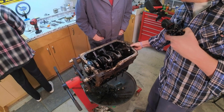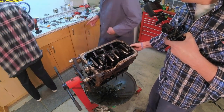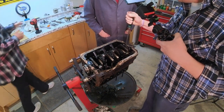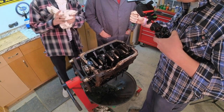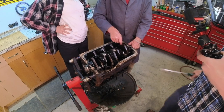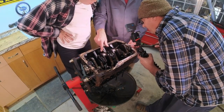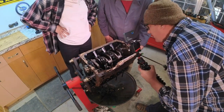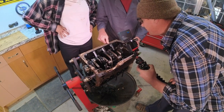Spins free, don't it? Yep. Screwdriver. Oh, you want to check end play? Yeah, I was just curious. Just for the heck of it. Boy, that's good. Yeah, see, that right there, I believe, is a cut for balancing, I'm guessing. Let's look at this while we've got it. This thing looks like it's just odd. An E right there for some reason.